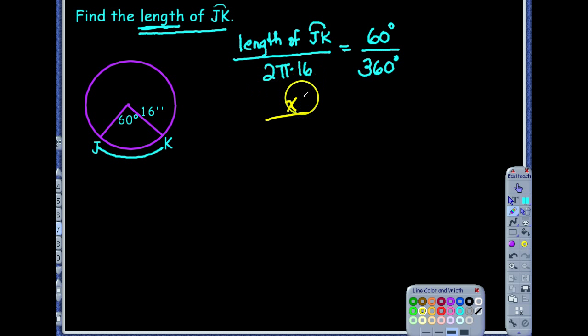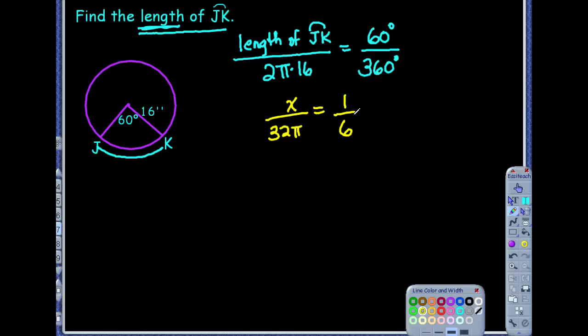And then let's go ahead and simplify this down. That is 32 pi. Now, something that you can do, but you don't have to: I often simplify this fraction over here, but again, you don't have to because you can still work with it. It's just a proportion. All right, so that just gives us 1/6. The reason why I do that is because it makes it a little bit easier to work with. If you don't do that, no biggie at all.